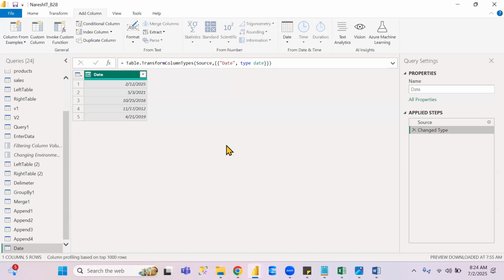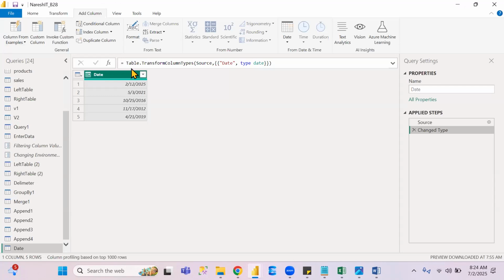That means these are all the options available in Column from Examples. Whichever column you have selected, for that column, what are all the default options available? Those default options are all generated. Is that clear or no?